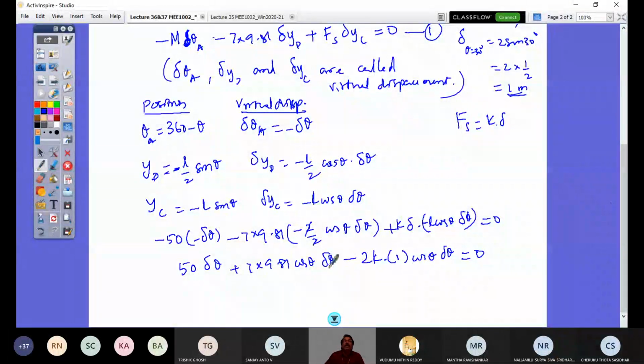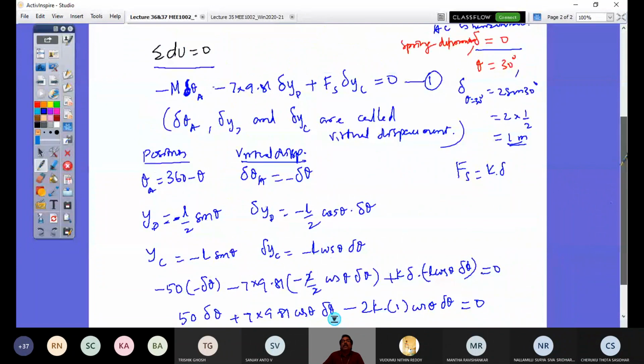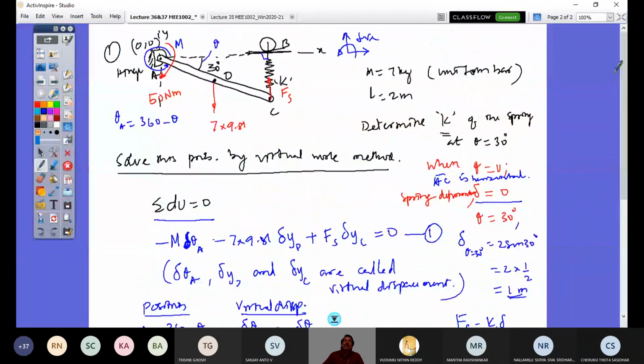So if I assume that Fs is going to do positive work, this goes up. So the force, the spring force, into delta would be positive. These two are negative work because the weight is acting down, so this point is going to go down, and that should be negative. And the external couple acting here is expected to rotate in the clockwise sense, but Fs makes this angle decrease. So again, it's negative. So the consistency takes place. Or if you assume that this moment makes this go further, then this would be positive, this would be positive, and this would be negative.